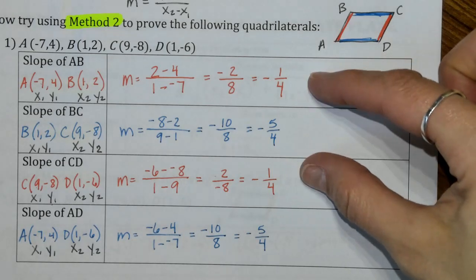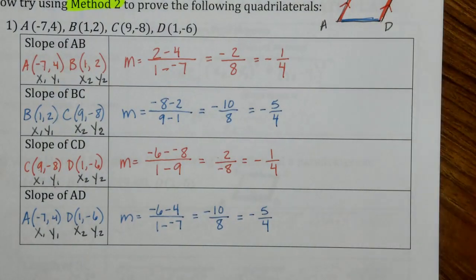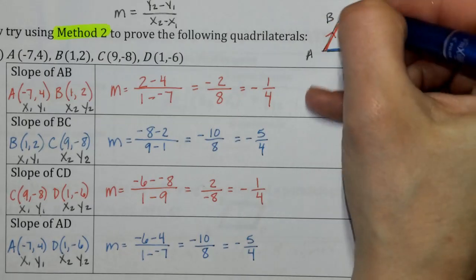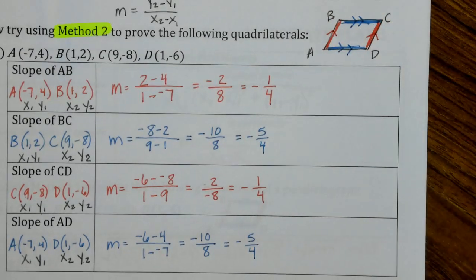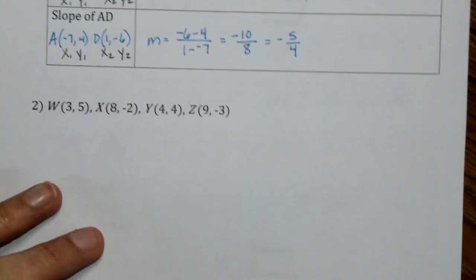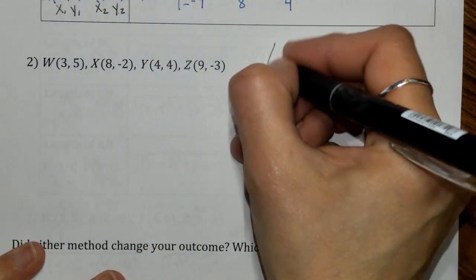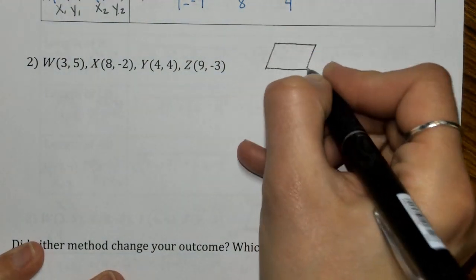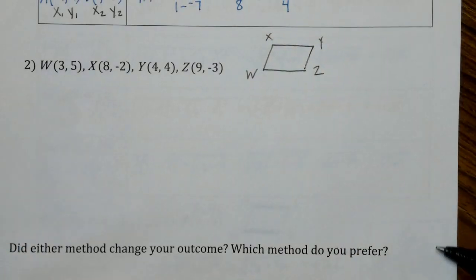So we have 2 pairs of parallel sides. If only one was parallel, it wouldn't work. Okay, so there we go. Probably figure out what's going to happen on this next one. We are going to look at X, Y, and WZ again. Let's go ahead and draw this fellow first. Okay, we got W, X, Y, and Z.